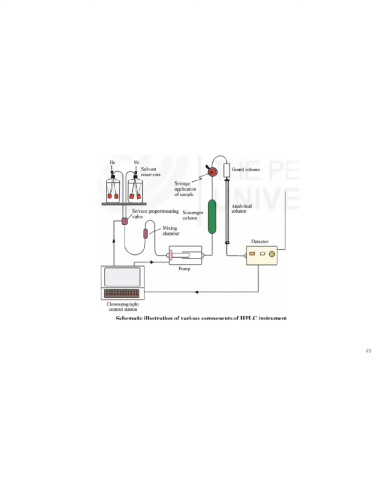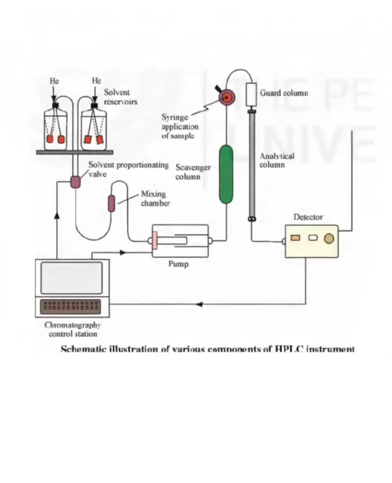Here we can see in detail one or two solvents which are taken. These are the solvents. One, two, or three solvents can be used for different polarity. Polar and non-polar solvents can be used for the separation of the sample. And further, a pump is used to deliver high pressure, and a guard column, where a linear filter is used to prevent contamination.